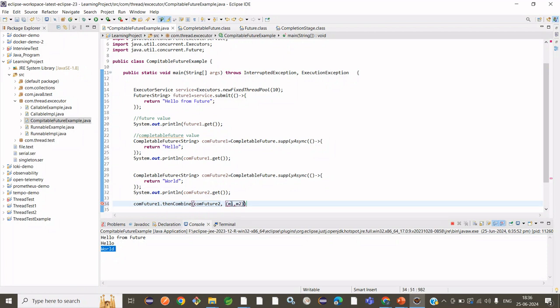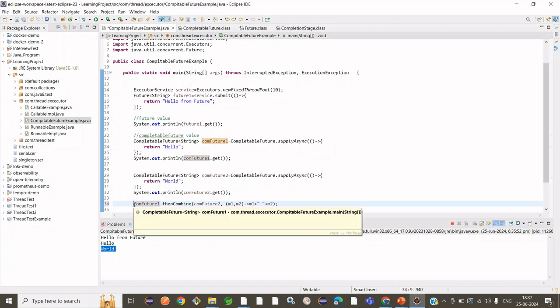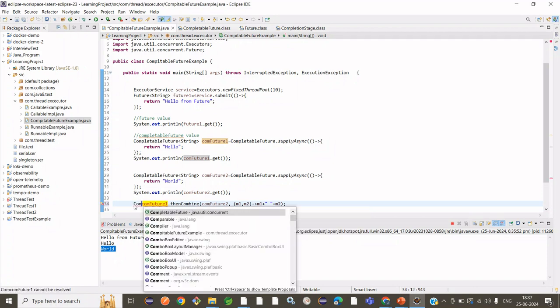What we are going to perform is concatenate m1 and m2, and here we can provide one space. So we'll get hello world. Try to store it inside a CompletableFuture.